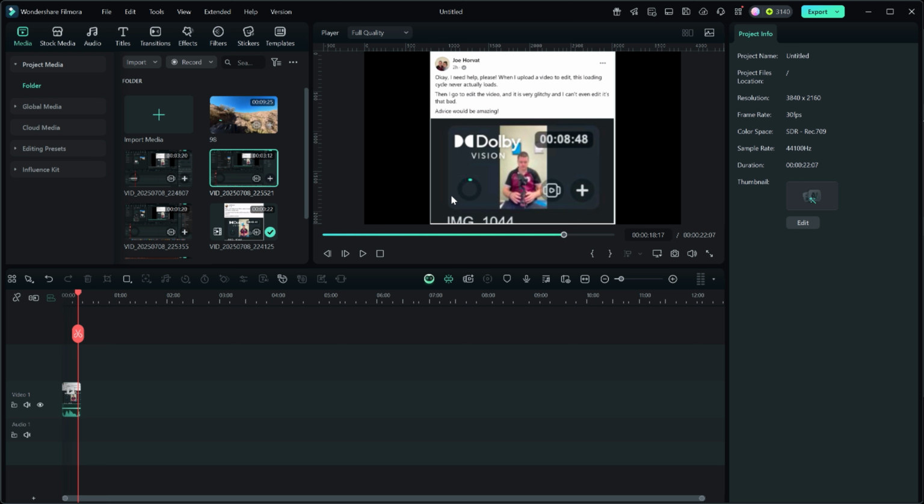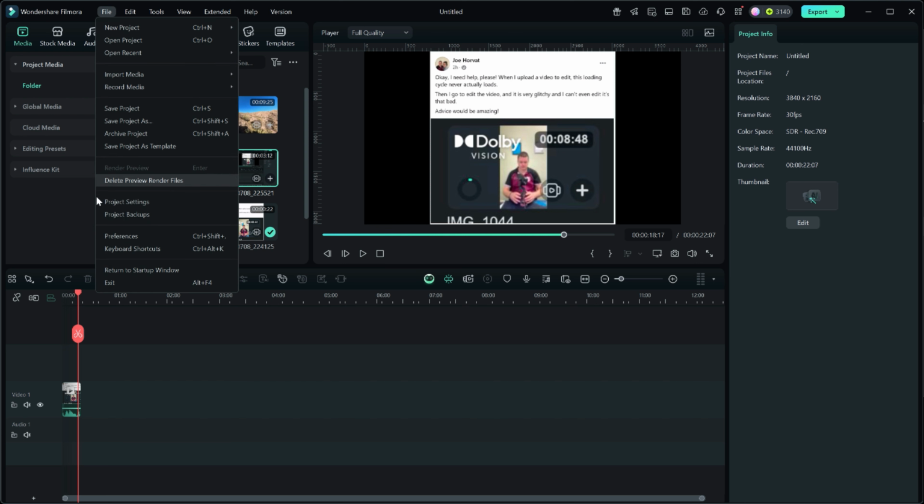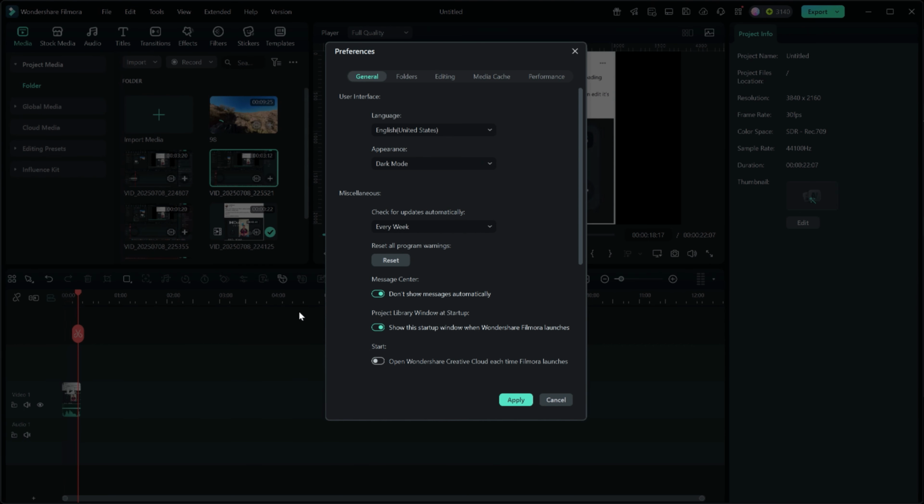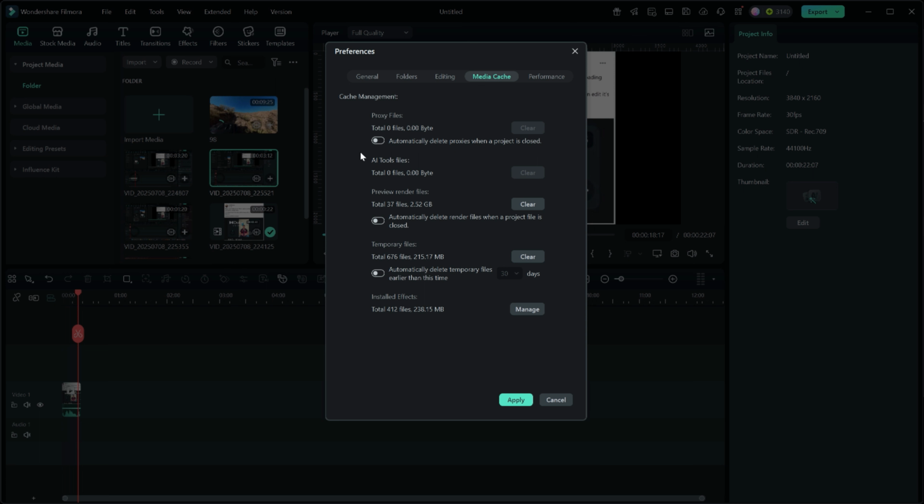Now, if he had just sat still for a while, he would have gotten this file fully rendered. And once it was rendered, a copy of his raw data would have been made in a lower resolution file, which would have been easier for his computer to handle when he's editing, and he wouldn't have the glitching. But there's another setting in preferences. While this thing is rendering, let's go back and take a look at the media cache section. And up here is the proxy file settings.